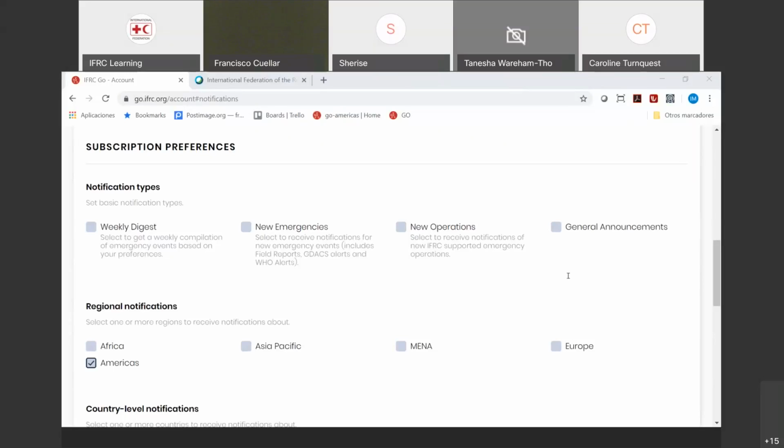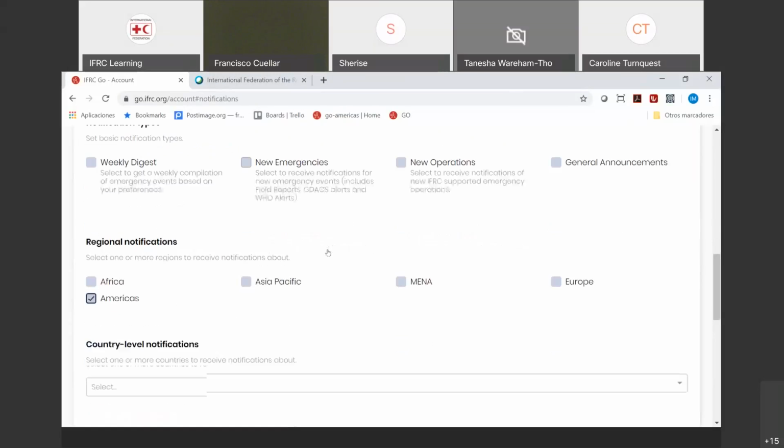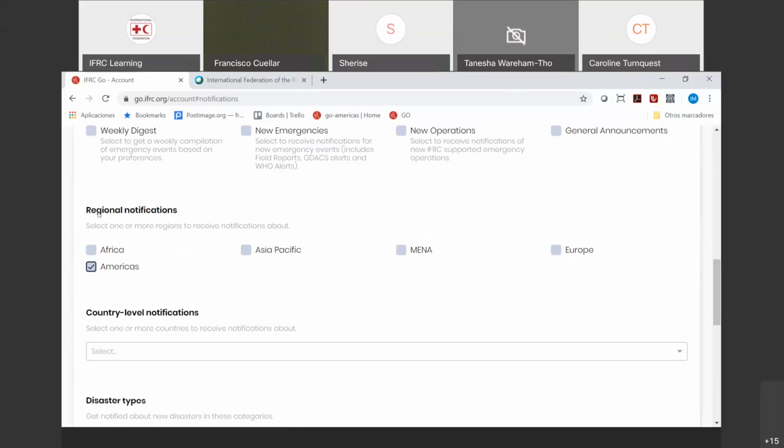All right. So, notifications. For example, if I want to receive all notifications from a specific region, I'm subscribed to the Americas region. For example, yesterday or the day before yesterday, there was a field report from the Colombian Red Cross about a dengue outbreak.